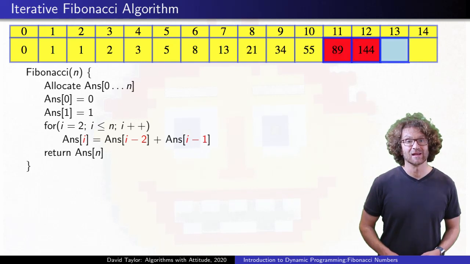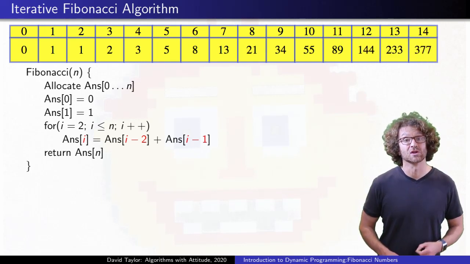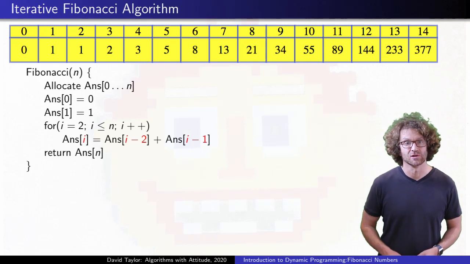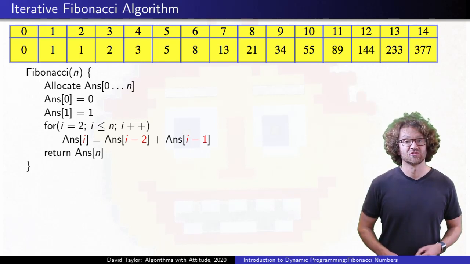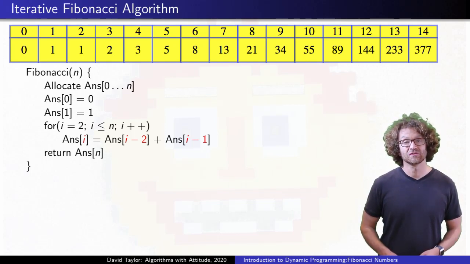This gives us the iterated, bottom up version of the program, instead of the memoized, recursive, top down version. Here we use a simple loop through one index to fill the table. Filling in each space takes constant time, so it takes total linear time.